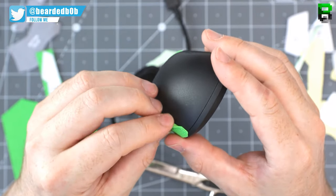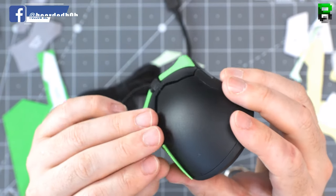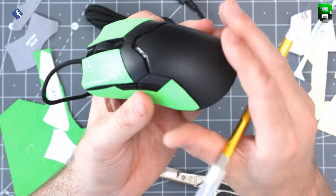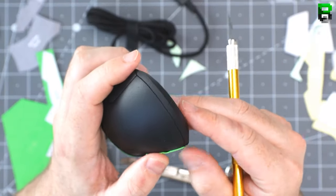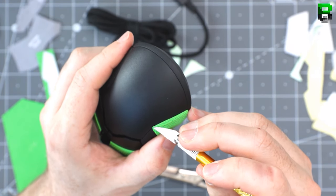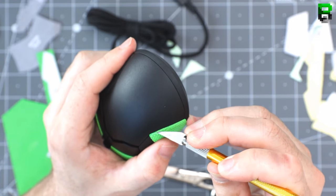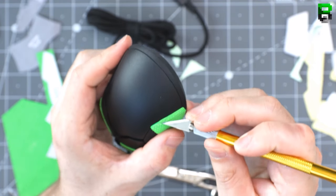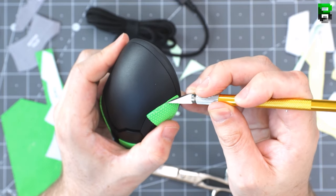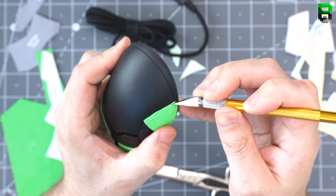Now this is where it's going to get tricky, right? Do I trim it with a knife or a pair of scissors? I'm going to have to use a scalpel to get this tighter. Not ideal, I think. You are probably going to cut some of your mouse there. Or you could just push it into the track, which seems to be what's happening there, into the back of the ridge. Okay, I kind of don't mind that either.